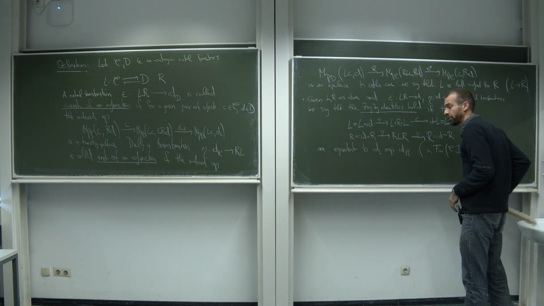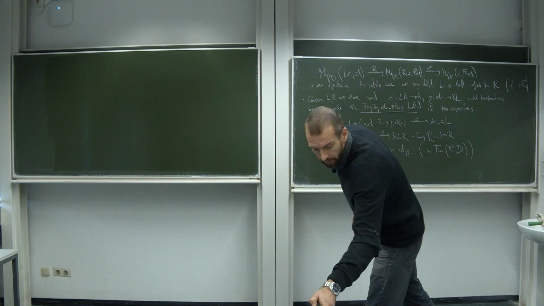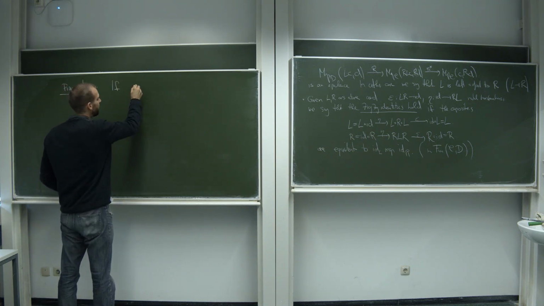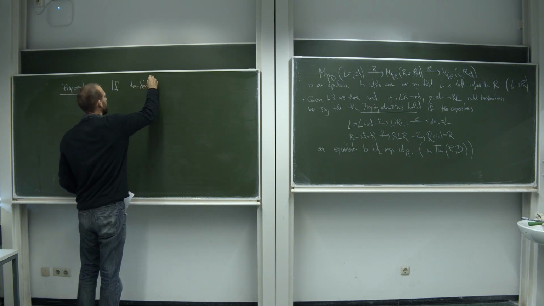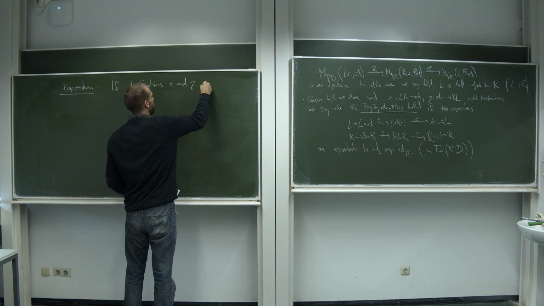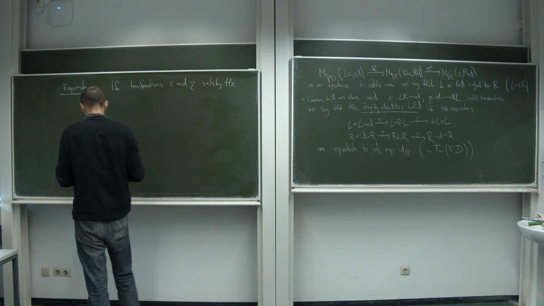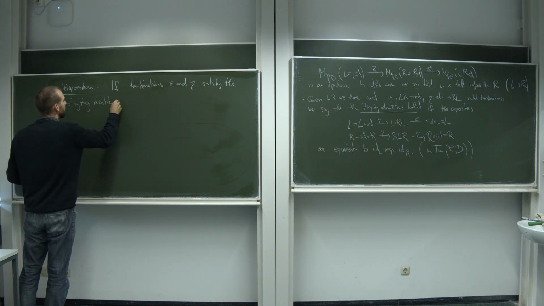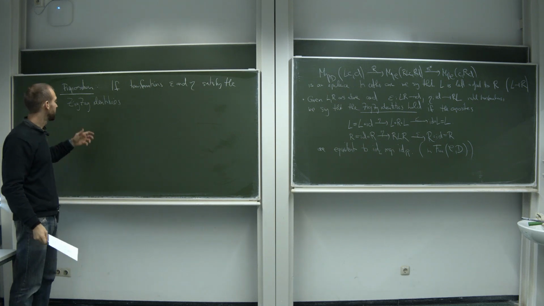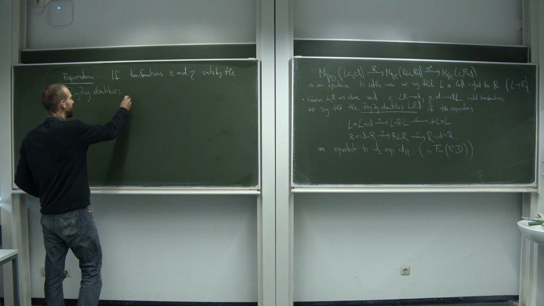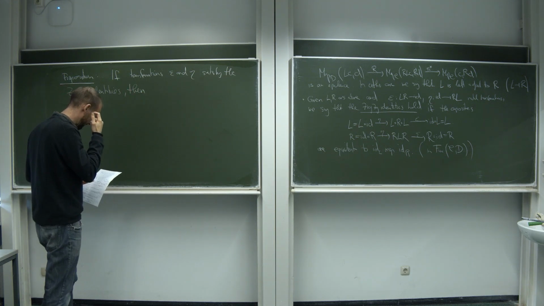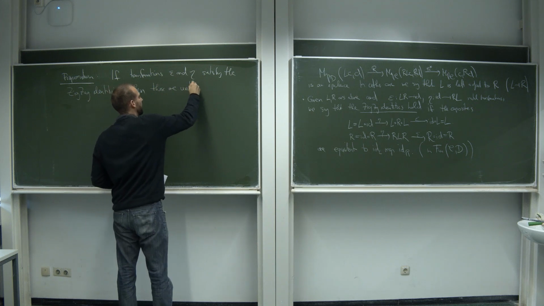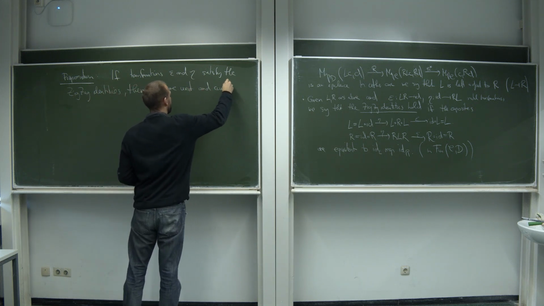And now here's the key proposition. If the transformations epsilon and eta satisfy the zigzag identities, actually I'm not sure whether I should capitalize this or not. Is this a name or I don't know. Anyway, so let me capitalize it. Zigzag identities. Then these are the unit and co-unit of an adjunction.